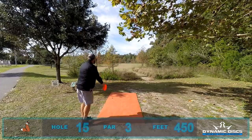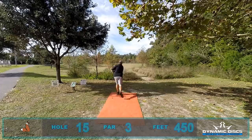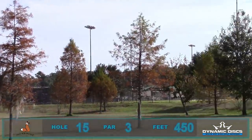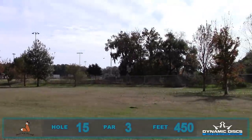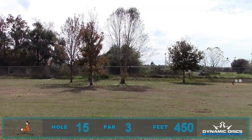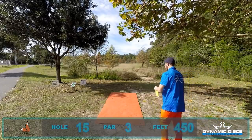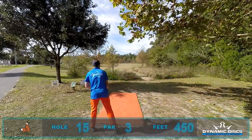Cole's going to flip one here and unfortunately flipped it a little bit too much, and got it out there. He's flirting with 17's fairway over there. Well, at least there won't be any trees between him, though. He's got a pretty much open upshot.